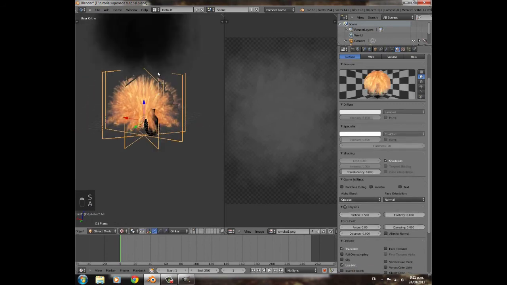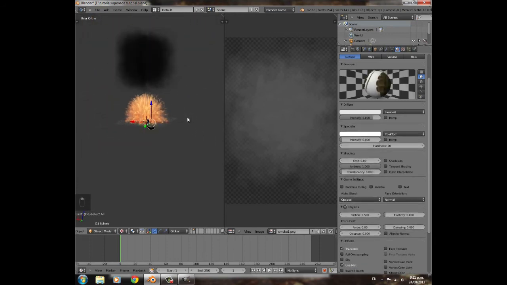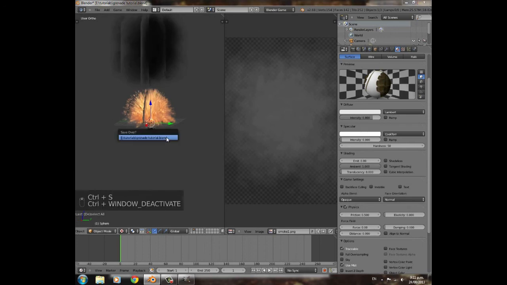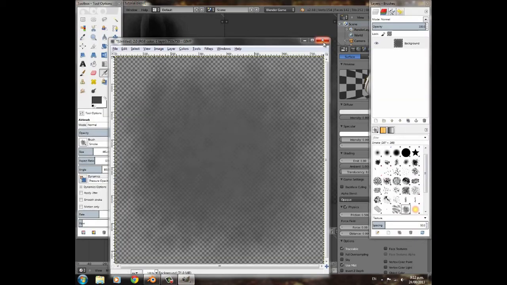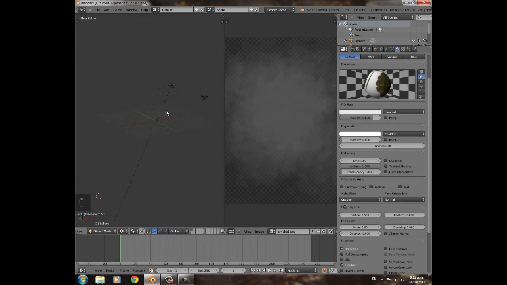And so we've got our explosion, we've got our smoke, and we've got our grenade. Now all we need now is sparks and rubble. So we're going to press Control S and save. Then we're going to close GIMP if you haven't done so already. And we're going to go make some rubble.